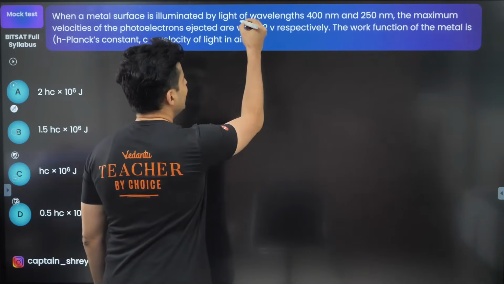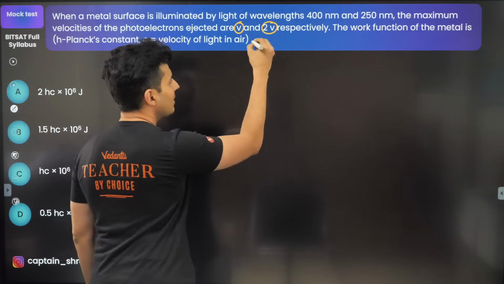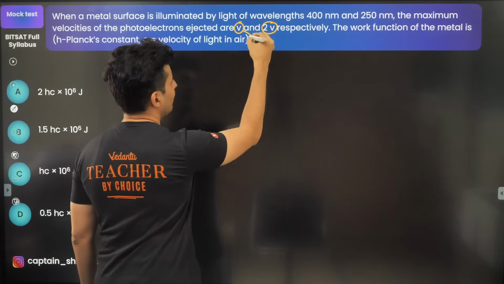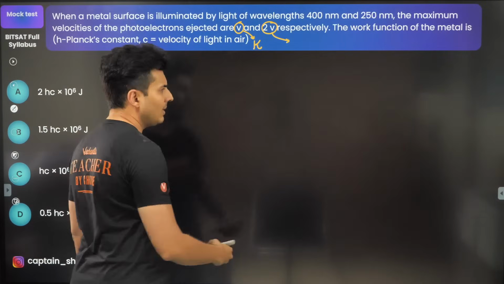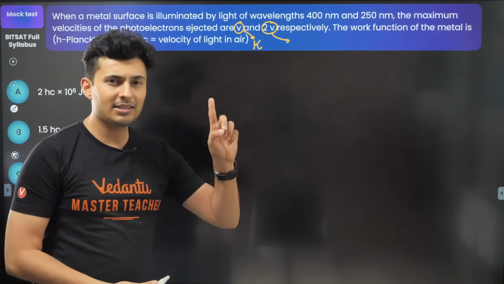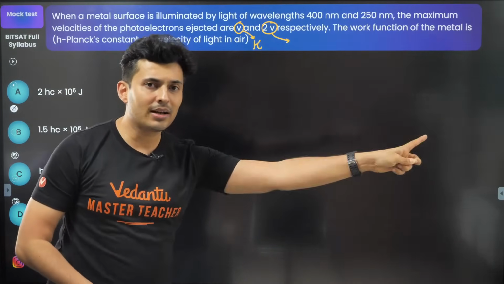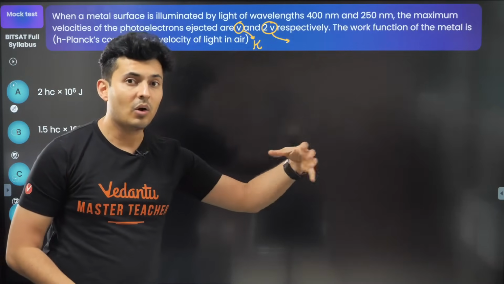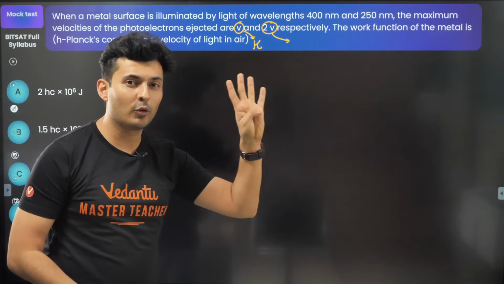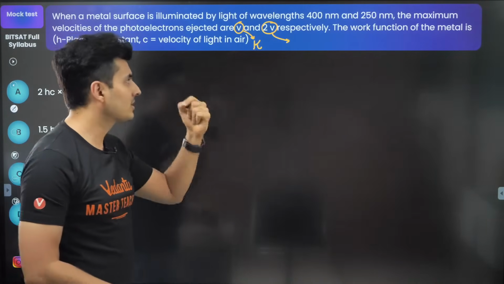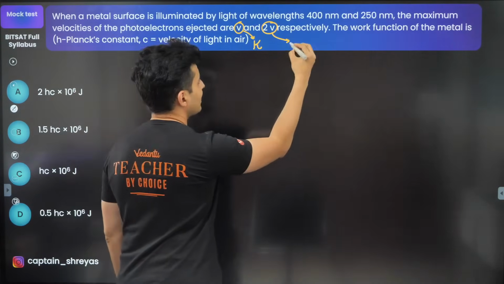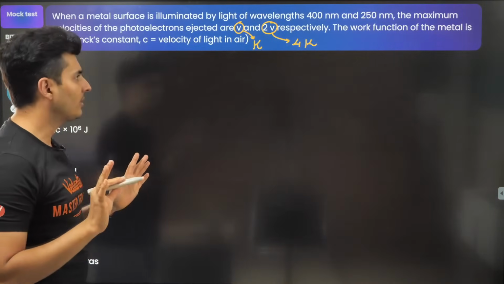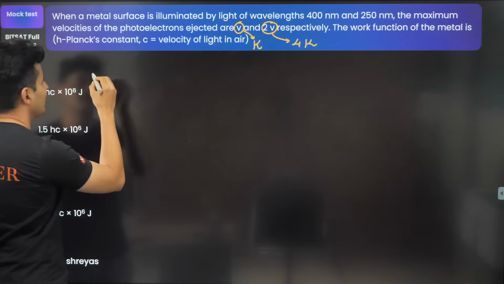Now, if the speeds are v and 2v, kinetic energy, if initially it was k, the second time it will be, think about it, kinetic energy is half m v square. So if the speed doubles, the square of the speed, that is 2 square, 4. So it will become 4 times. So if initial kinetic energy was k, the final kinetic energy will become 4k. That's one thing. Okay, rest of the things, let's start doing it.